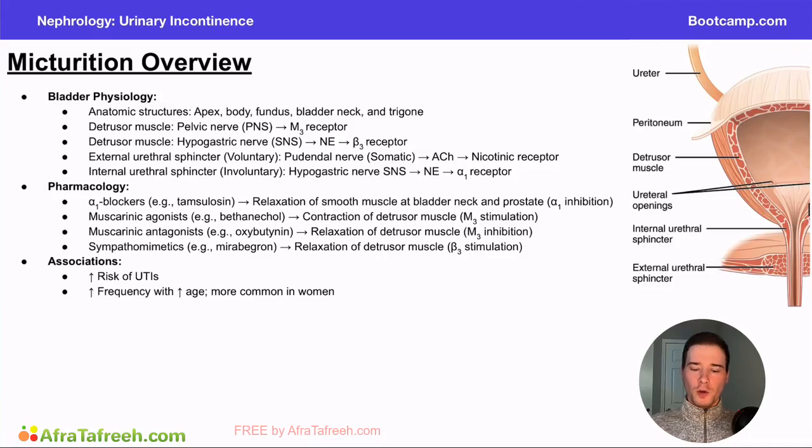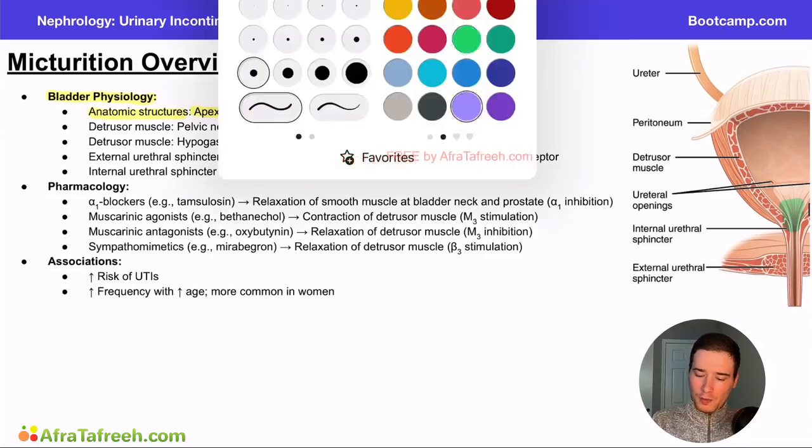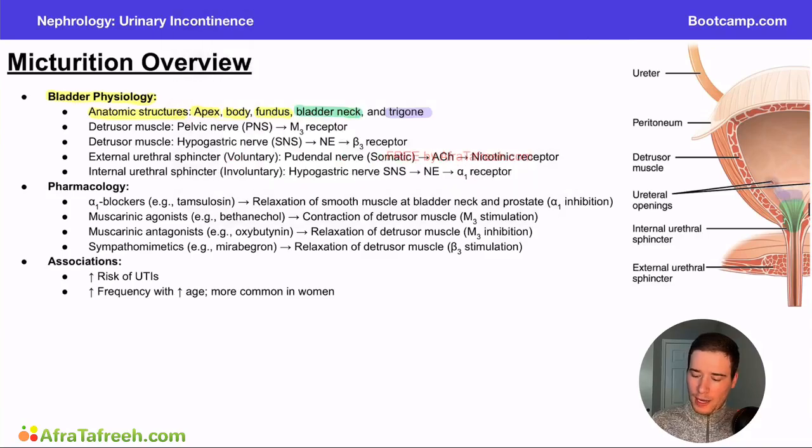So first I just want to do a general overview of the basic anatomy we need to know when we talk about our bladder physiology. So the key anatomic structures include the apex, which is kind of the uppermost portion of the bladder itself, the body, which is the muscular cavity located between the apex and the fundus, which is our posterior portion of the bladder. But the two key ones include the bladder neck, which is what actually joins the urethra to the bladder itself, kind of this area, and the trigone, which is this kind of triangular area in the bladder, which has the two urethral openings. That's where the ureters implant in the back of the bladder, going down towards the internal urethral sphincter. So you're supposed to get kind of a triangle appearance right here.